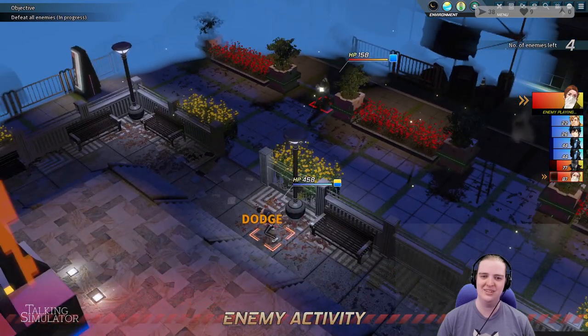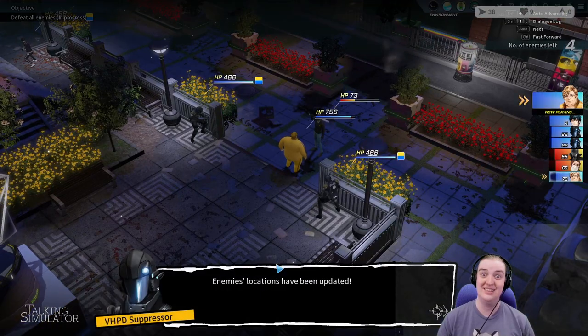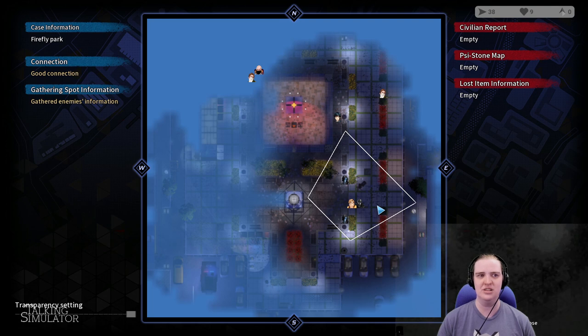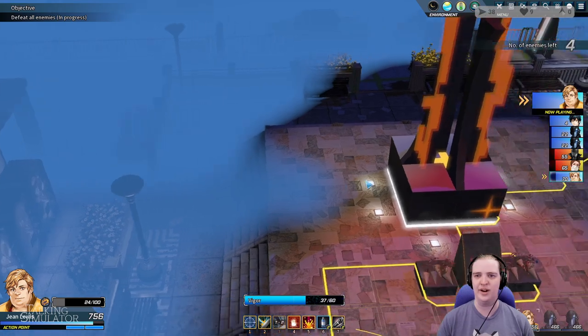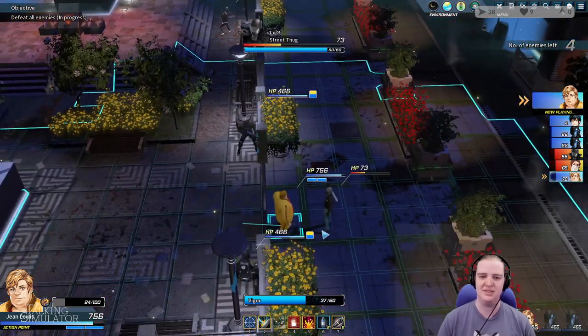Yeah, you run away. Enemy locations have been updated. I don't know who Gene was talking to there. Oh! Oh! Oh, there's more boys. They're having a street fighter over here. There's two dinguses in this corner. And by dingus, I mean bingus.